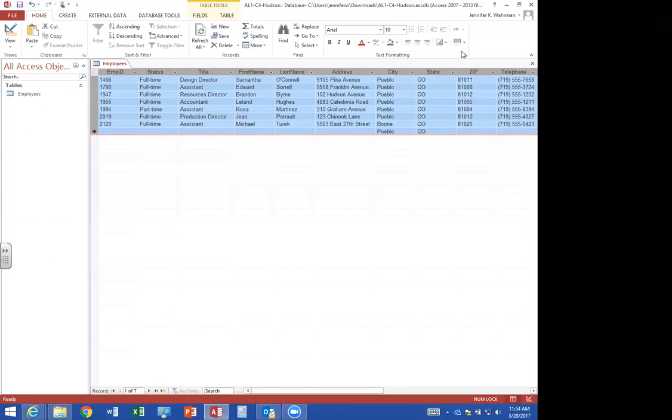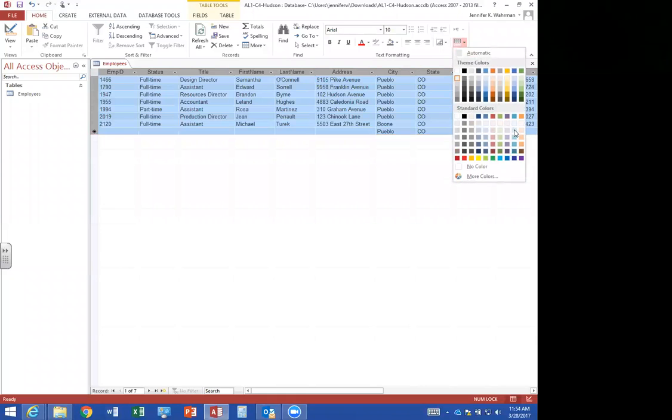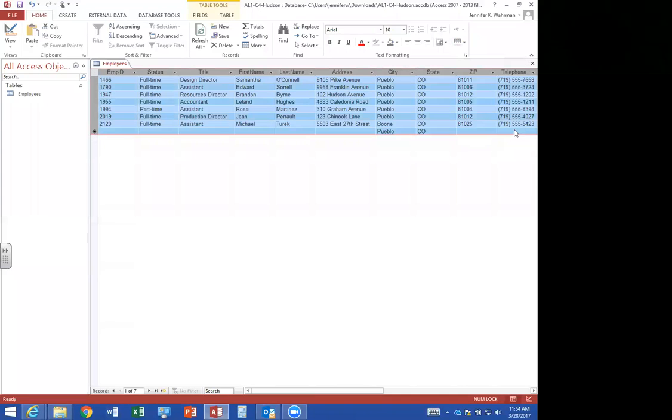We're also going to change the alternating row colors, which is found right here where my mouse is. Click this drop down arrow, and the book wants us to choose this aqua blue 2. So it's in the standard colors, find the aqua blue column, and go down to the third square, aqua blue 2. So now I'm going to deselect, and you can see that every other line is that aqua blue 2. Now if I select an entire row, it changes to a dark blue color like it did before. But every other line is that aqua blue 2.